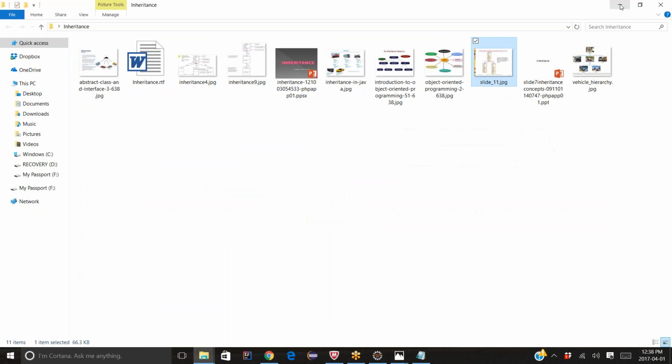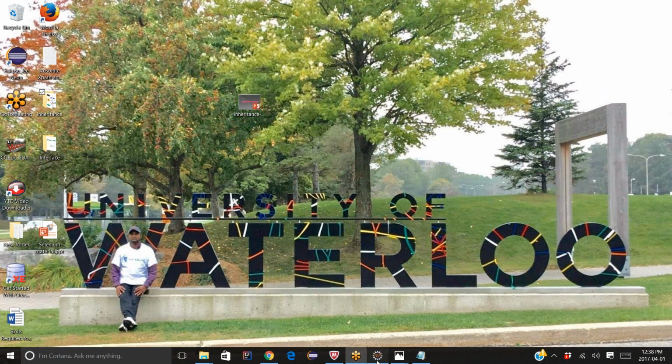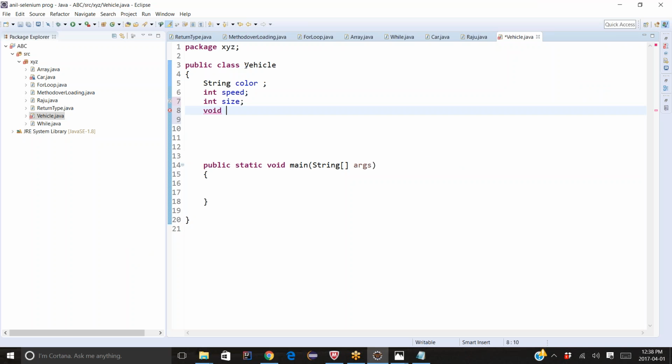Now write a program based on this. Right now I think you understand nicely what exactly I'm talking about in the program, right? So right now vehicle is a parent class. What is the syntax for this inheriting property? I'll show you the syntax also. Now let me write the program based on this. Compared to the earlier class, you understand this class better. That's why I feel if I put some diagrammatic representation, you can understand right now. Okay, so many examples I gave you before the explanation of this program.